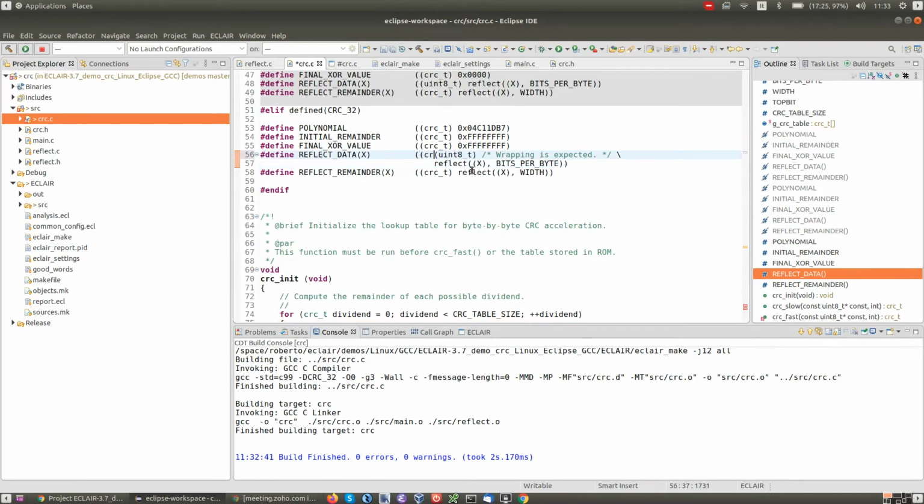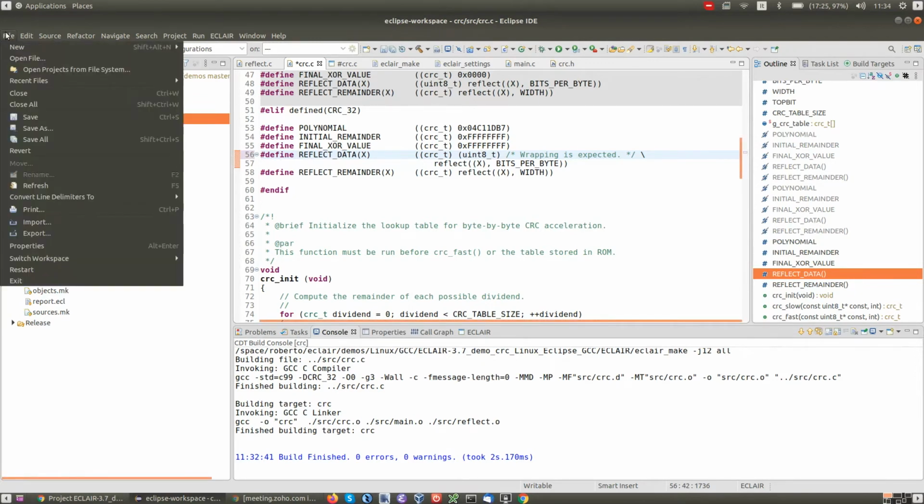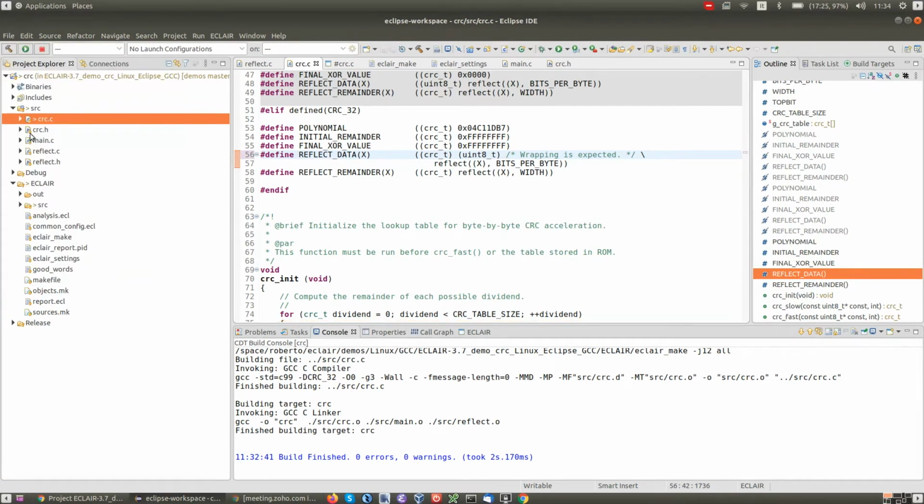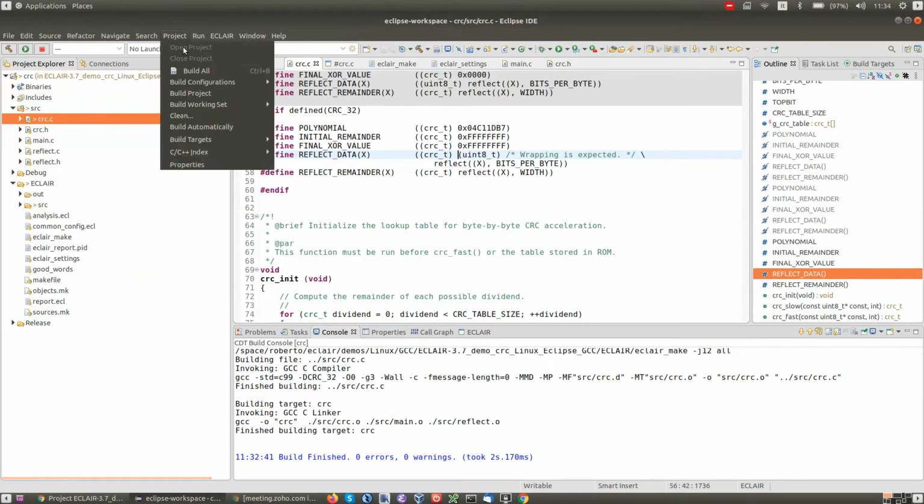By similarity with the other macros, we want a cast to CRCT. Because if we don't have this cast on this architecture, uint8 will be promoted to signed int, which is not what is wanted yet. Okay, let me save. Let me build the project again.